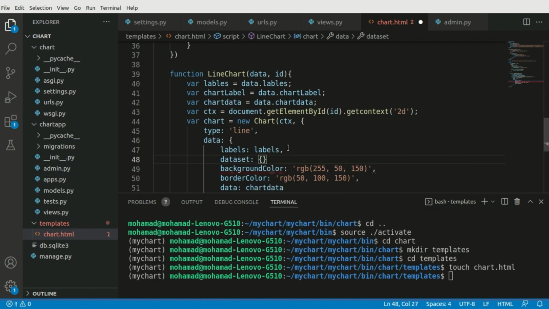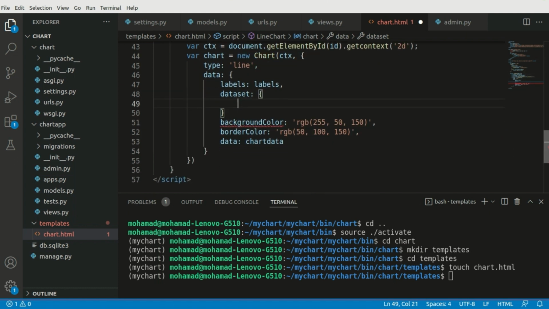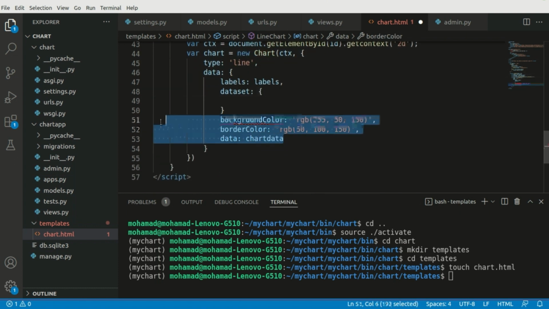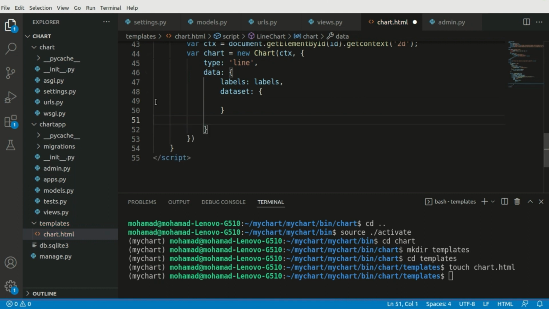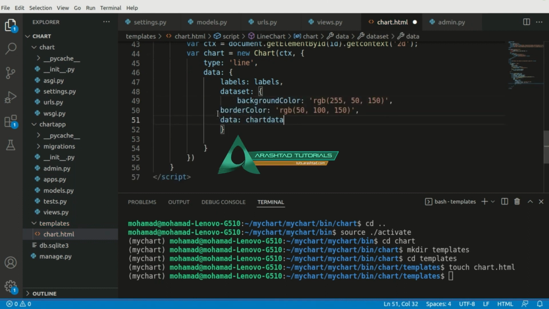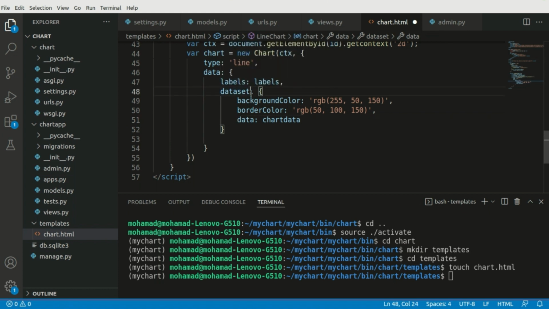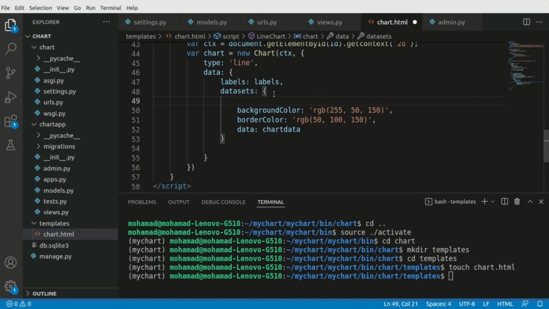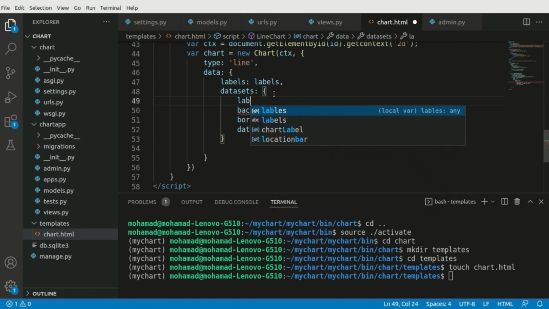Then you can open up this new dictionary, or here in JavaScript it is called the object. So we have a dataset after labels, and this is datasets. So labels, then the datasets. We have a label here, which is chart label.